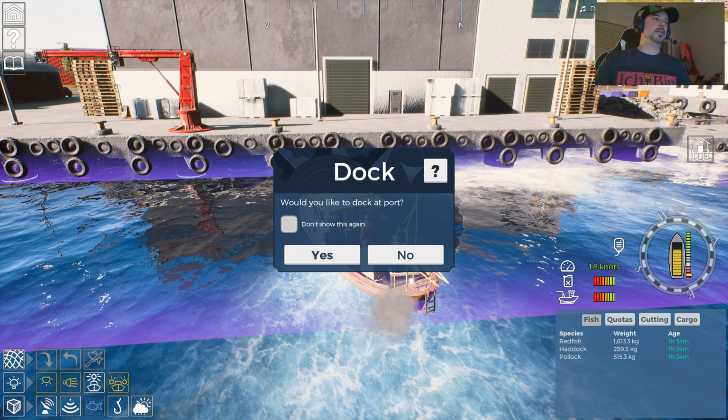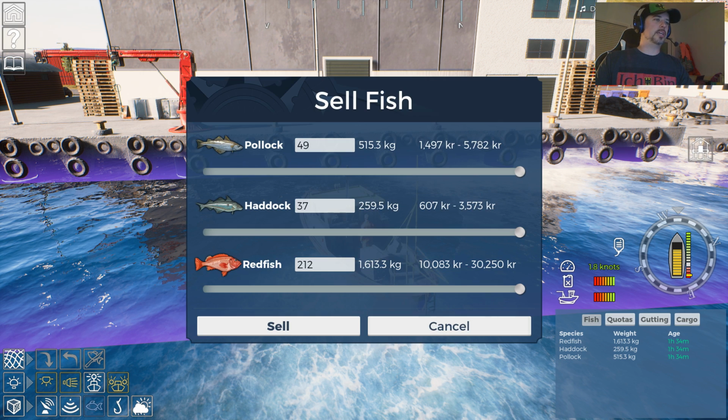Alright, so I'm not going to show this again, but yes, you can dock. But here you go, here's where you sell. And this will give you an idea too. Look for the fish that are going to pay you the most money. Even if you got a job that's going to pay you stuff, get the fish that's going to get you the most money. Because right now you can see we got 500 kilograms and then 260 respectively of the haddock and the pollock. At the best, 5,700. At the best, 3,500. But the redfish, at the best, is 30,000 kroner.